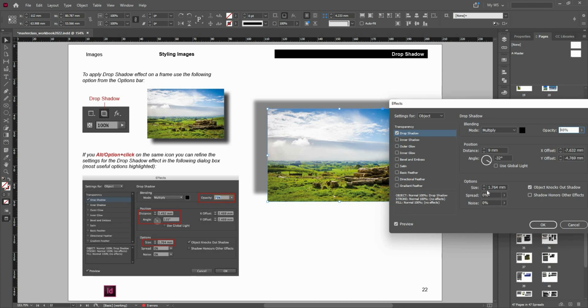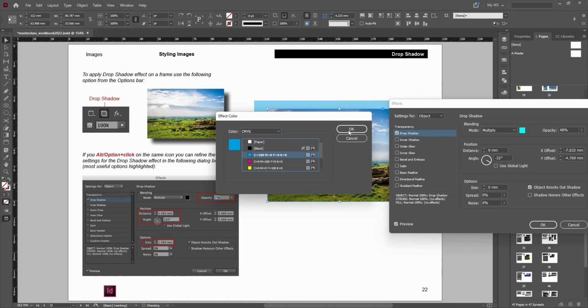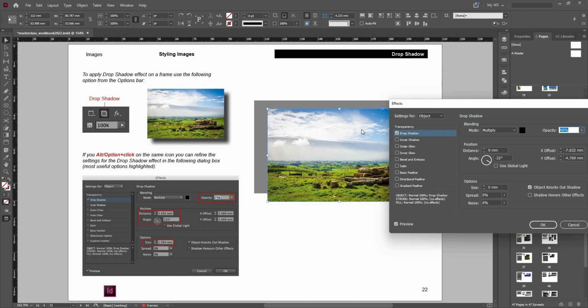Or maybe you can increase or decrease the size of this. The size is going to make it more blurred, so increasing the size will create a softer shadow, and reducing the size will make it harder on the edges. You also have an option to change its color from here as well. It's cyan or black. And the blending mode of the shadow as well.